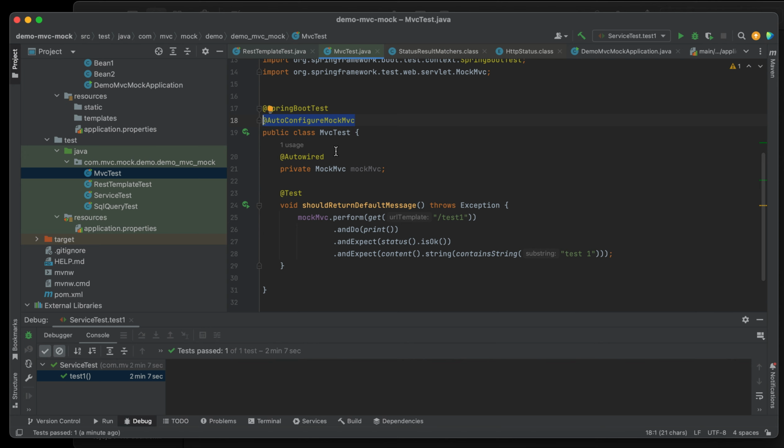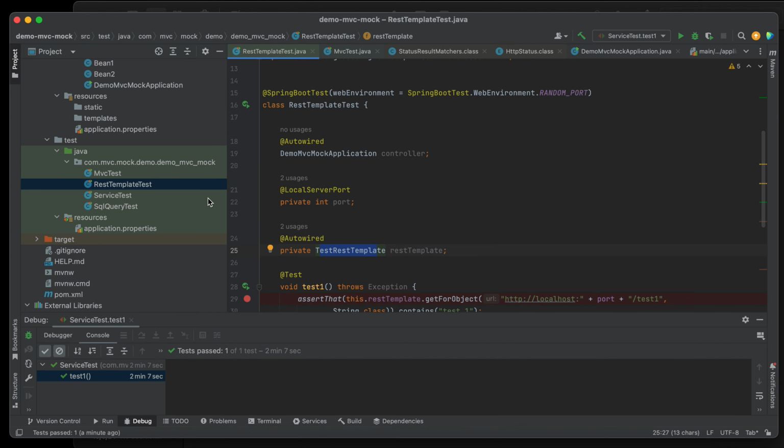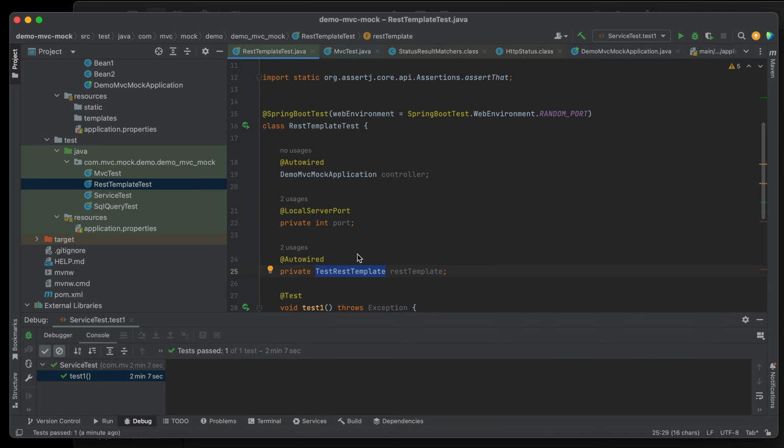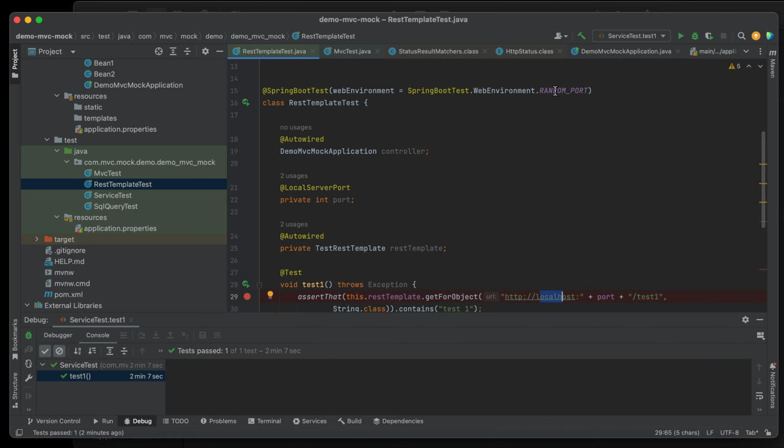This is required if you're going to use MockMvc. For TestRestTemplate, if you're going to use this, it's required to pass the web environment, because we need the port and the host. This is the reason we need to use this. To get the port, we use @LocalServerPort.